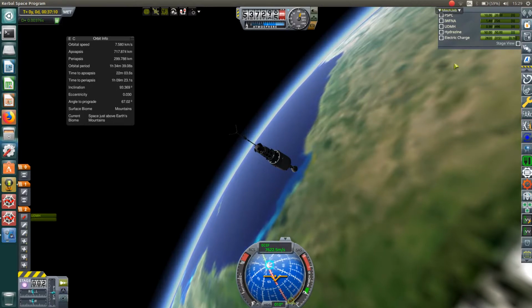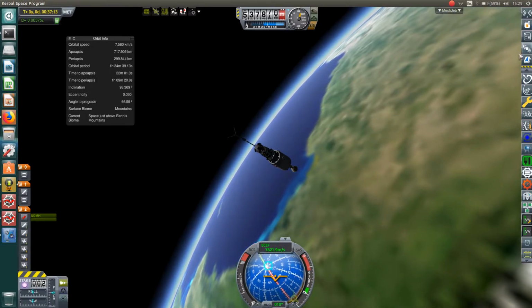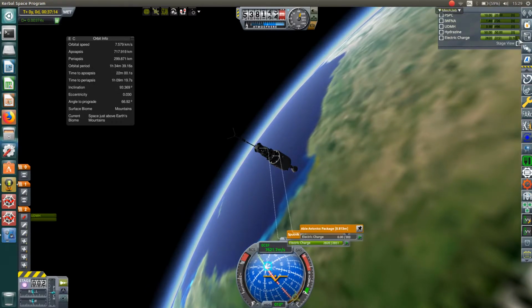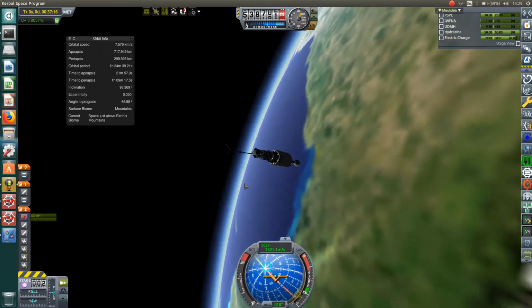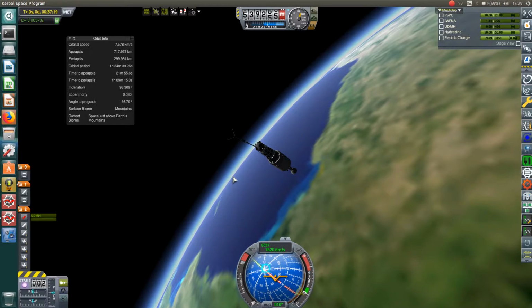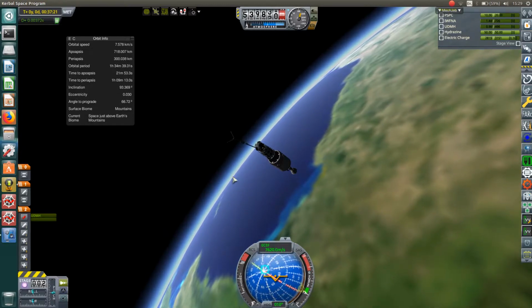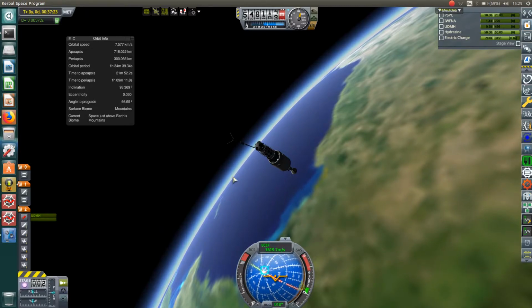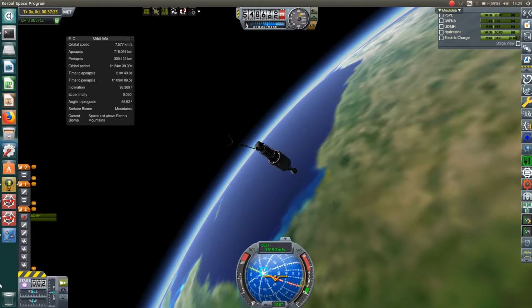And we finally have some science. So the electric charge is depleting but slowly, so I think I'm going to first do an orbit, see how much science I can get, and then worry about fixing the inclination, which is going to take me quite a while in coding. So I'm going to stop recording here, and for you it's still going to be the same episode.